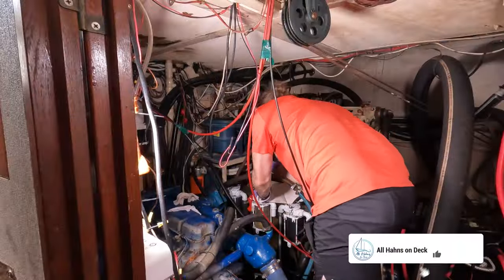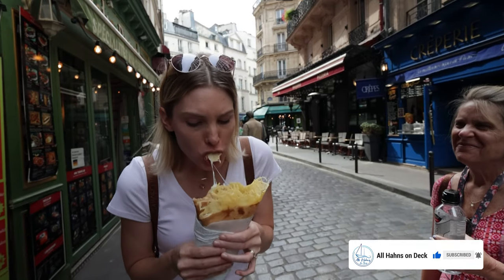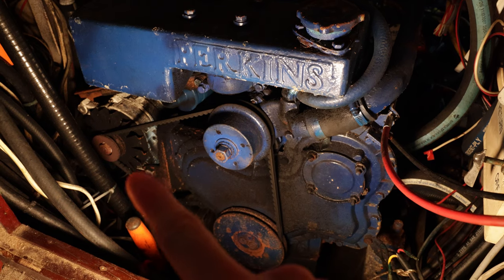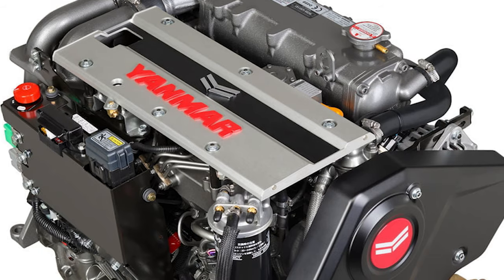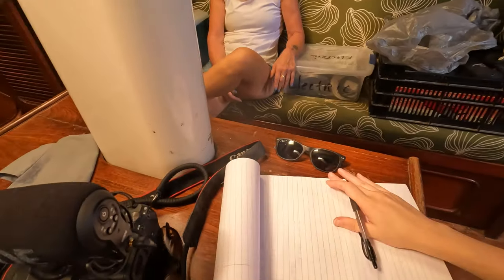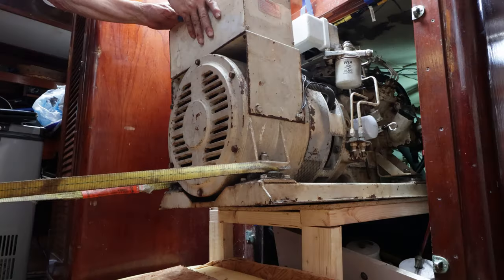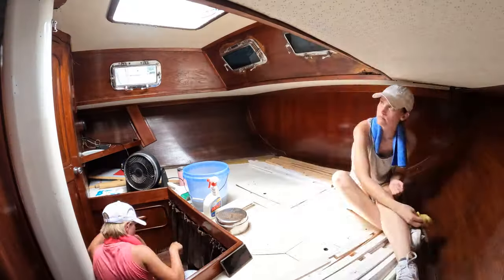We had worked on our boat for nearly a year before taking a quick break in Paris. Now fully recharged, we're back, and we had every intention of removing the old engine in this trip. But if you don't know by now, refits rarely go according to plan. Our new engine is massively delayed, and so we had to rearrange the priorities of this trip. So last time, we took out the broken generator, and this time, we will cross off several little jobs on our to-do list.